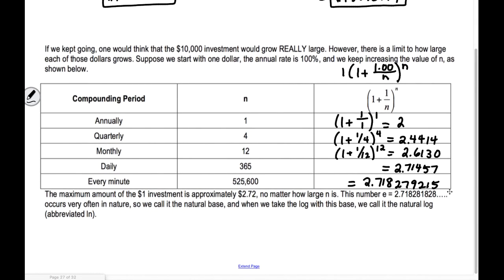So if we kept going, if we found every second, every millisecond, and so on, so every single moment, so we would say compounded continuously, compounded every single split second, then this number would be e. Okay, that's where e comes from. Do you guys see it? So e is the number 2.718281828. It doesn't repeat like that, though. It looks like it repeats. I should find more decimals there. So this is called the natural number. So e is the natural number.